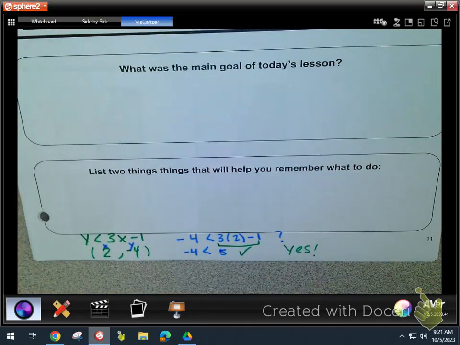Okay, so it doesn't matter what form it's in. If you don't have a graph, if you just have a point and you have an inequality, no matter what it looks like, just plug those guys in and see if it is true or false. Again, when you have a graph, it's a lot easier because you just look at the point, but we want to know how to do it algebraically as well.